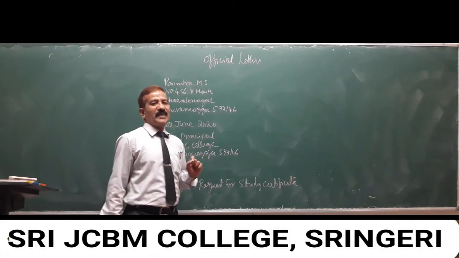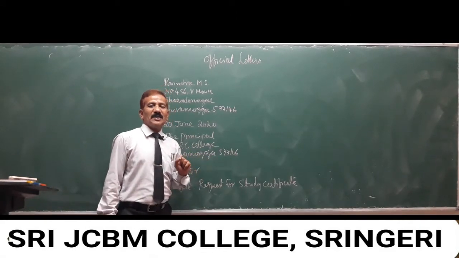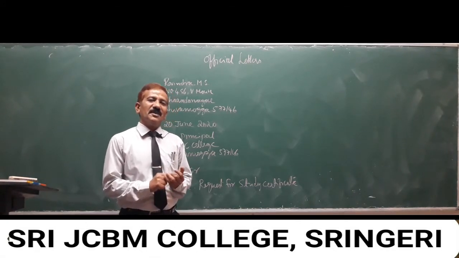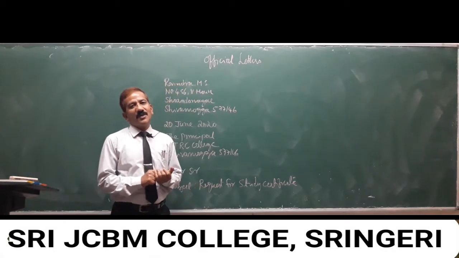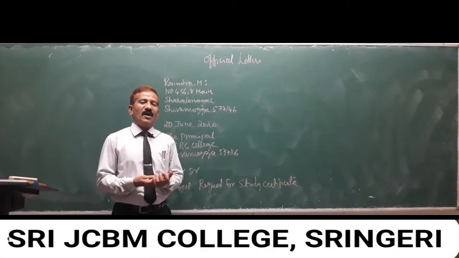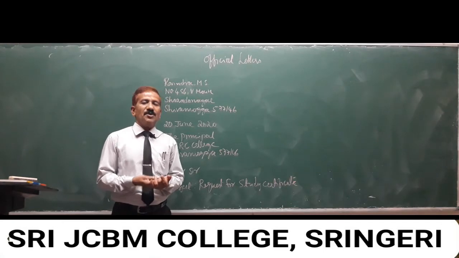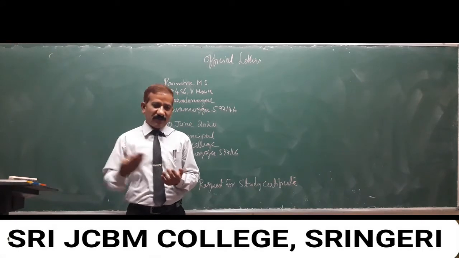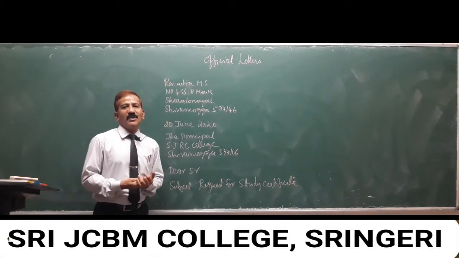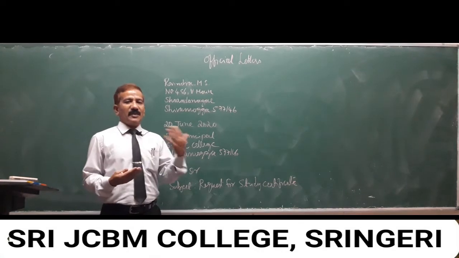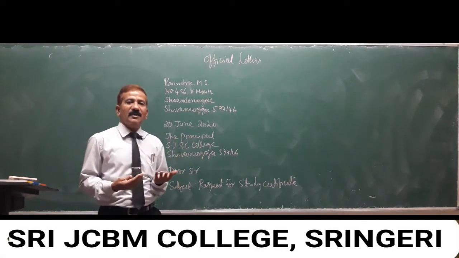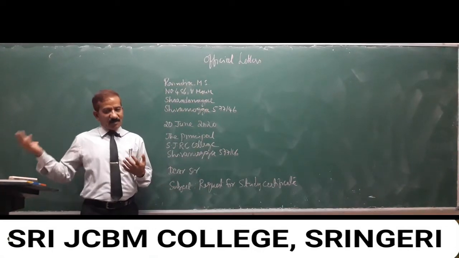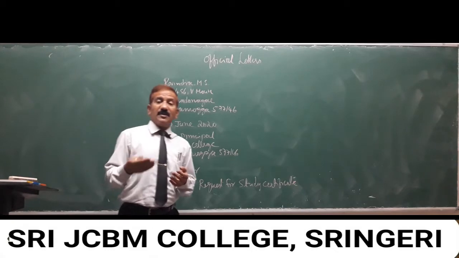Now, you are going to write a letter to your principal requesting your study certificate. Why do you want a study certificate, friends? In order to apply for a scholarship, in order to apply for higher studies. After the completion of your graduation, you wish to apply for PG courses in Kuvempu University or other universities, and also for a bank loan, and also to get other documents, for example your caste certificate, income certificate, and also to apply for a ration card, even for driving licenses.